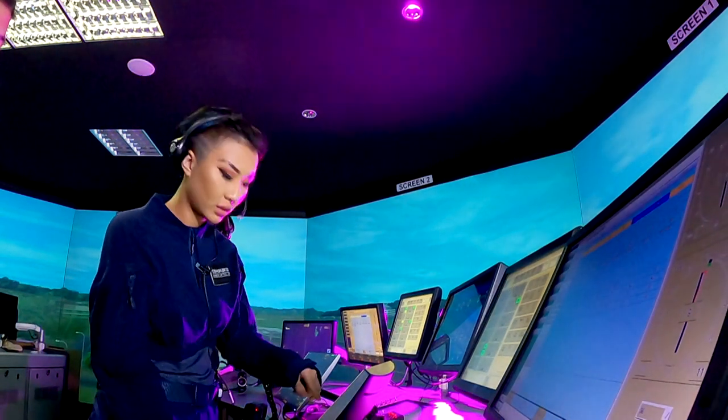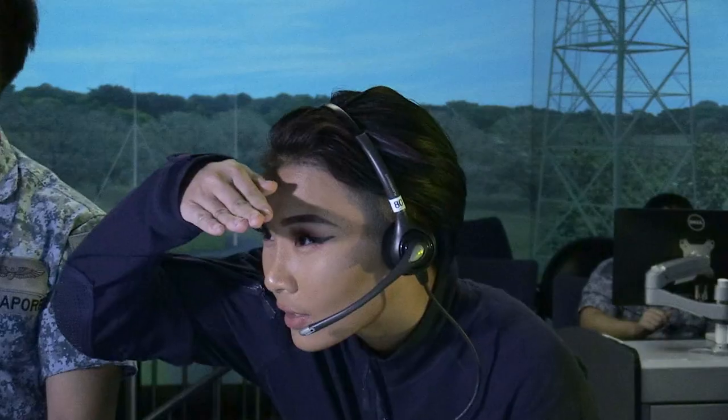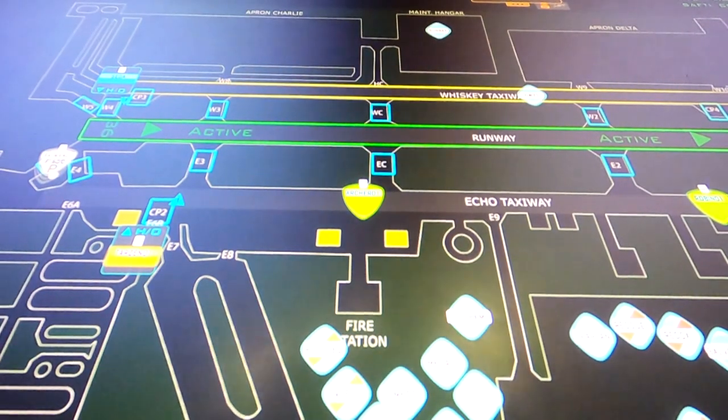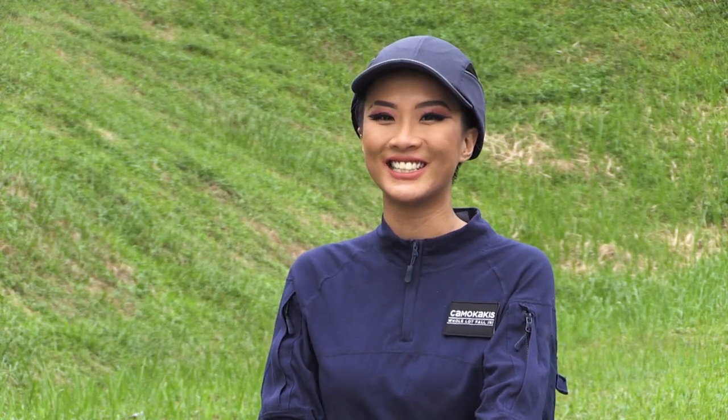At first, I was a little bit worried about being ground control because they gave us a whole bunch of notes. There was a lot of words. But then once I got my hands on the whole system, it was actually pretty straightforward. Everything was very clear to me. I understood my role in the whole system and it went very smoothly, actually.